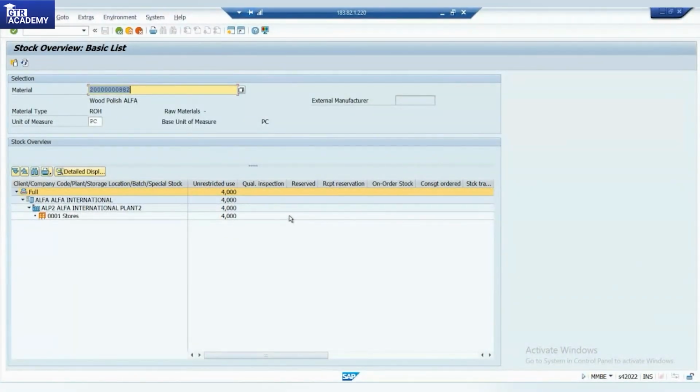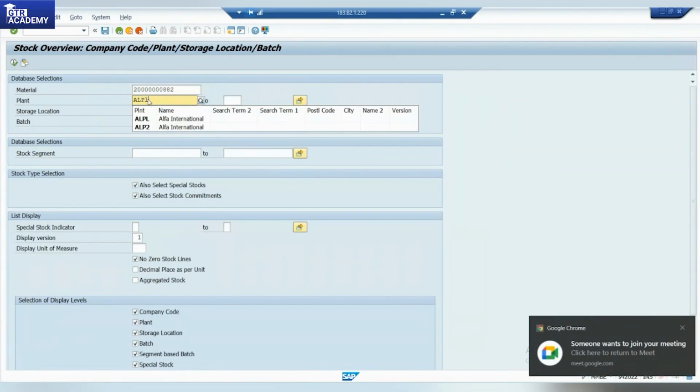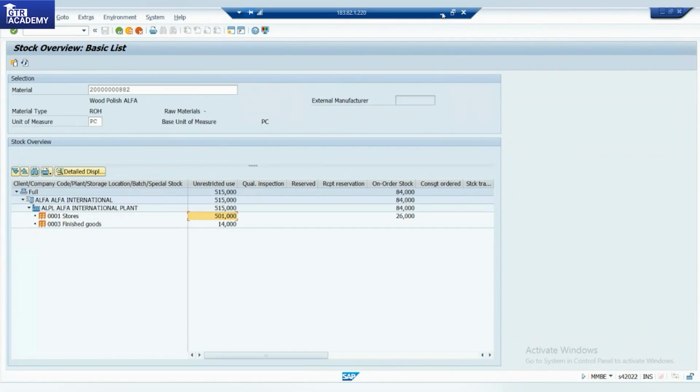For movement type 303, the credit and debit for each plant got posted in the same plant. Now you can see for ALP2 stores we got 4 instead of 2. And let's check the ALPL plant. Now we have 501 instead of 503. The 2 quantities got reduced.